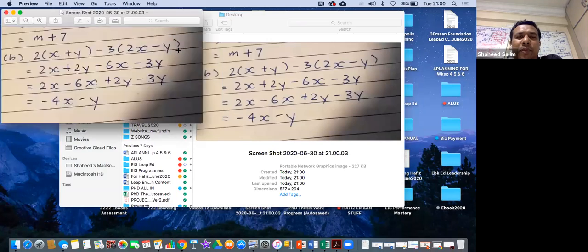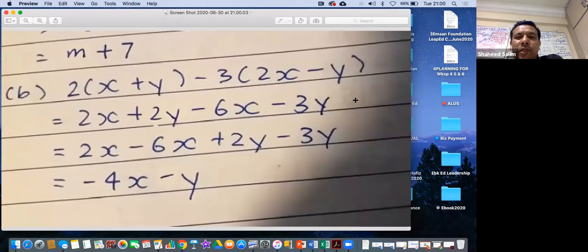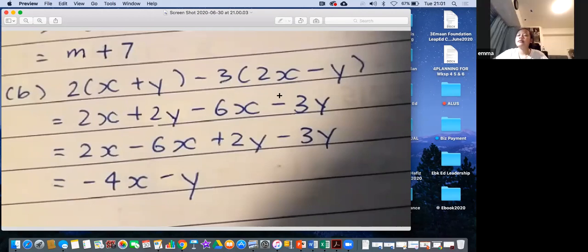Okay. Down here, we see now. Make it big. You see this one down here, minus 3 times minus y. This must be plus. Do you get it? Plus 3y. Because you see, 2 times x, 2x, correct? 2 times y, 2y, correct? Plus. Then minus 3 times plus 2. Minus times plus equals to minus, correct? Minus 3 times minus y, minus times minus equals to plus. So can you put a plus down here? Can you see my cursor? So you put the plus.